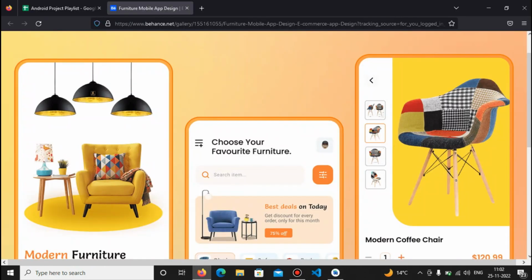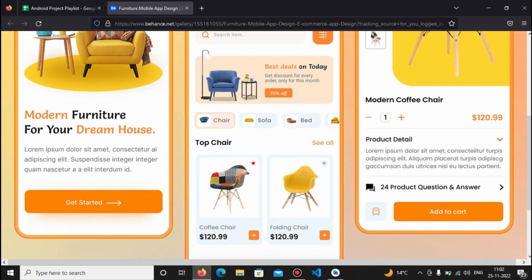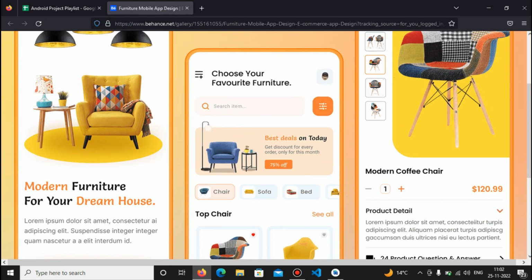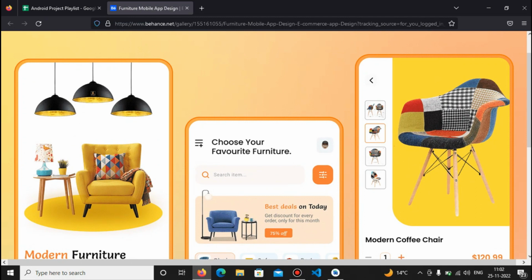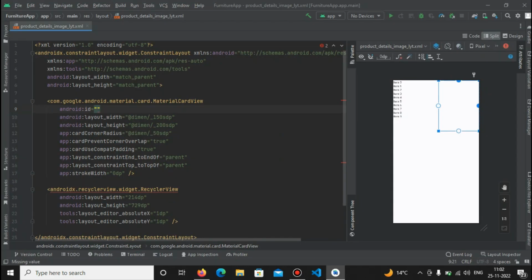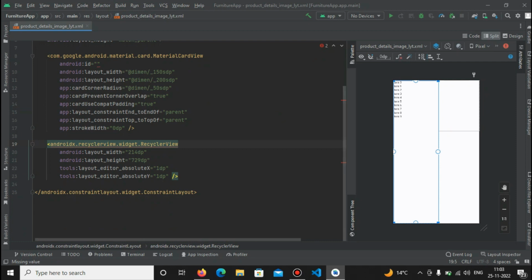As you can see here, I have taken an image view and a recycler view, and I'm going to constrain the recycler view on the left side as per the wireframe guideline, and I'm going to set the image view on the right side.